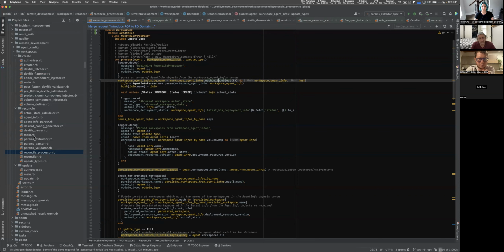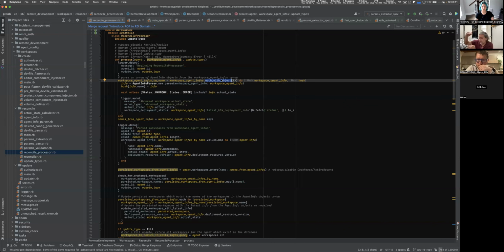My plan, the algorithm here, is that the request came in with what we call agent infos. That's just an array of JSON, which in this case they've turned into hashes, that came from the agent K. Each of those represents the information about this workspace, the current state of it in the remote development environment.